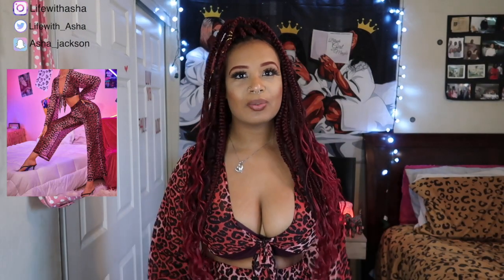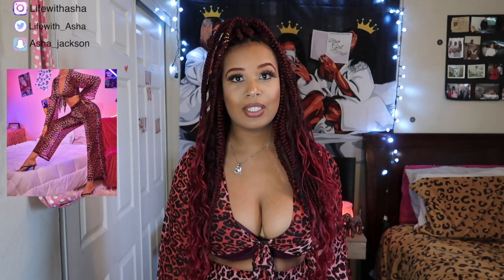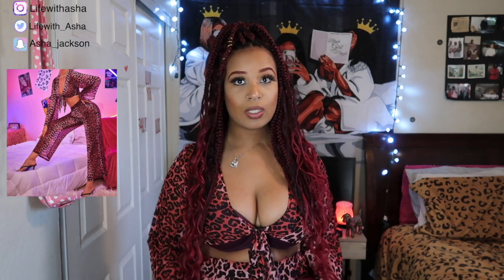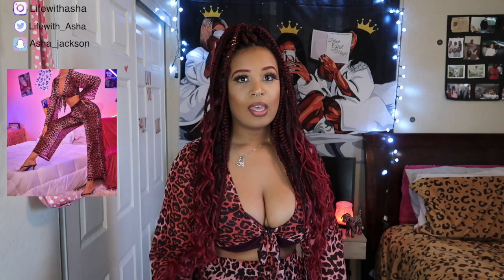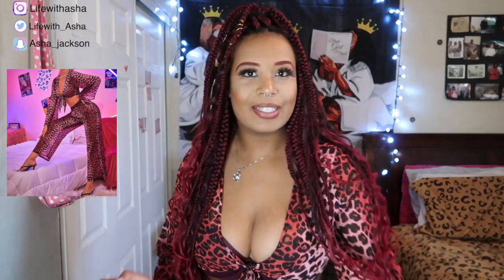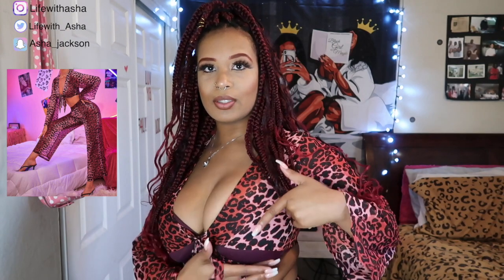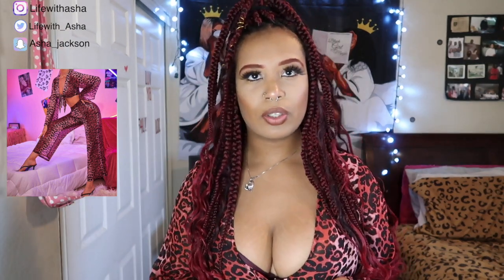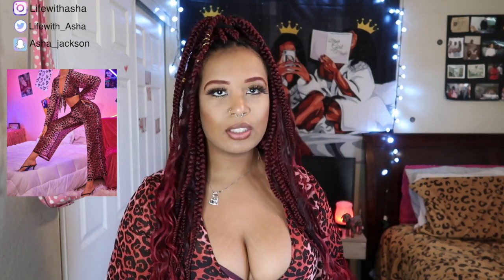So this is actually the first one I got that I'm trying on, that I was actually waiting for, and I'm so disappointed because I got a size medium and I should have stuck with a size large. So this is basically a two-piece. I looked it up online and it says it's sold out. It's a long cheetah print two-piece and it's a little see-through, so I would not wear it without a bra. I just didn't like it — I liked how it looked in the picture, but when I got it it just didn't look good.